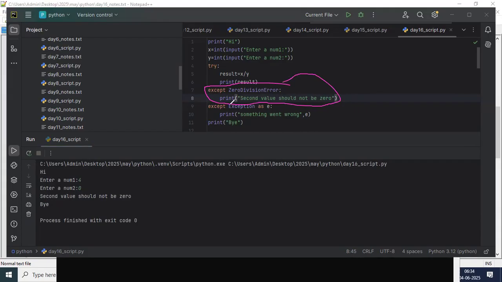So how does it know this is a zero division error? That is what actually the error is, right? So the error because of 0, it actually provided. And then we already mentioned that, okay, in case it is a zero division error, print this message to the user so that the end user may understand. So who are executing the script, they understand. And don't stop the continuation of the program.